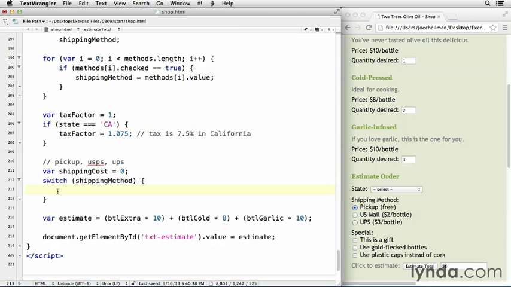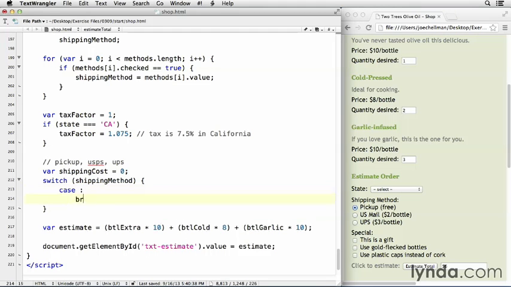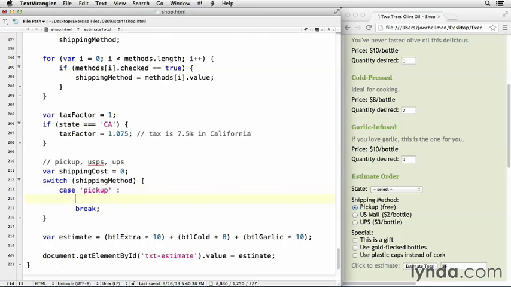And so the phraseology here is switches followed by cases. And each case looks like this. So I'm going to start with pickup because that's first in the order here. It's just convenient for now. So instead of using curly braces, a case block starts with a colon and then ends with the keyword break. It's a little weird. And perhaps in this case, because there's only 3 options, it's not the most appropriate thing, but I want to show it to you. And this is what it looks like. So if the shipping method is pickup, we'll set shipping cost to 0.